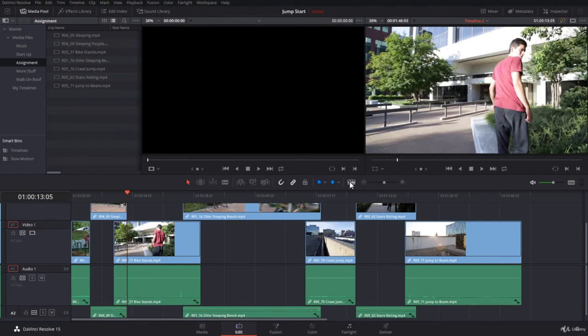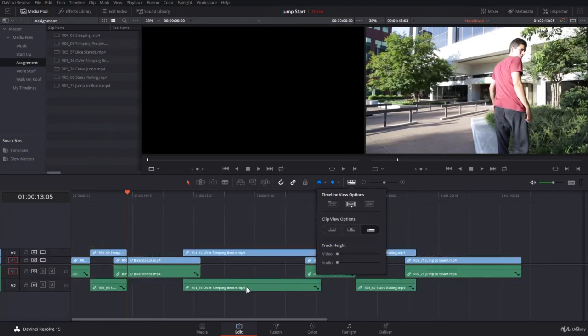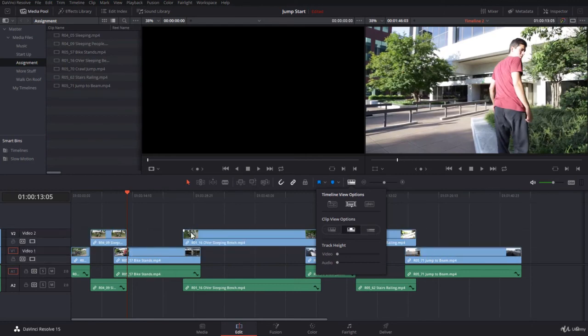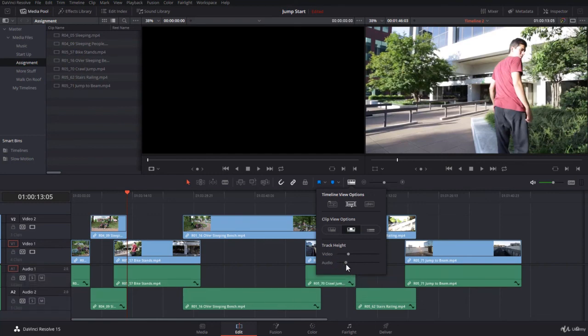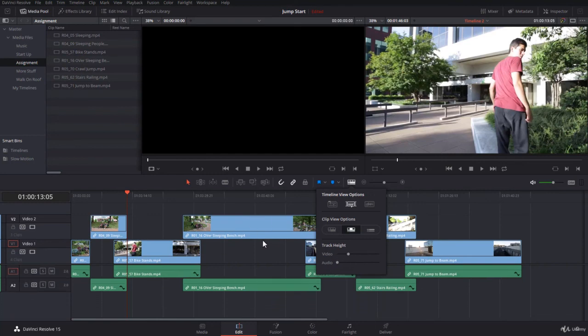You can come back to the option here and go for the rightmost, which is the compact view if you would like. If you click on it, they all go into compact view. Now you cannot see any thumbnail. You can only see the name of the clip. There is the option in the middle. This option, if you notice, has two squares on left and right, and shows you the thumbnail of the first and last frames of the clips. Pretty interesting. The one on the leftmost will show you all the thumbnails as much as possible of the frames within your clip. Still, you can increase the size of the video and the size of the audio the way you would like. Okay, we'll leave it like this.